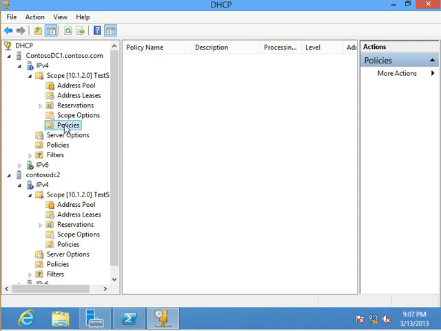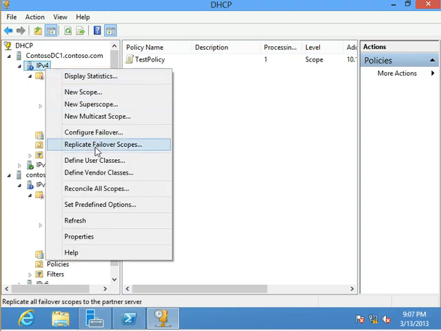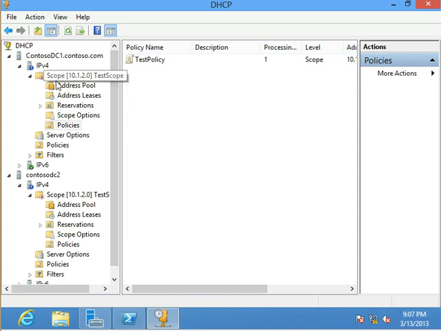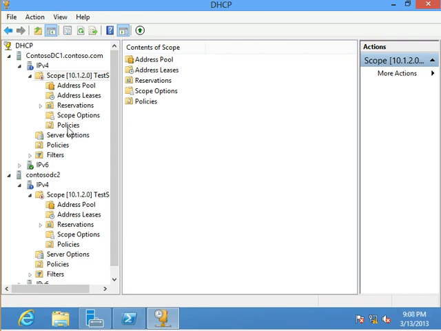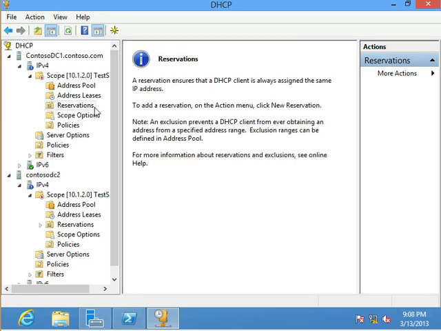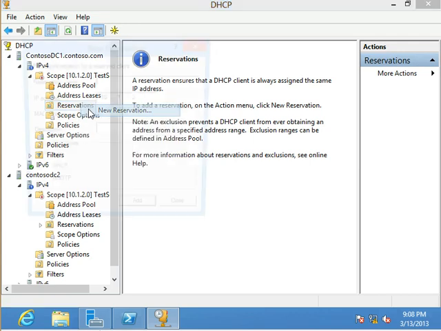Now, the thing about this replication is that not everything is always going to replicate. You may, on a few occasions, have to right-click on the scope and replicate the failover scopes, or replicate the entire scope to the other guy, because some changes that you make may not make it over there. Let's just say that I create a new reservation.